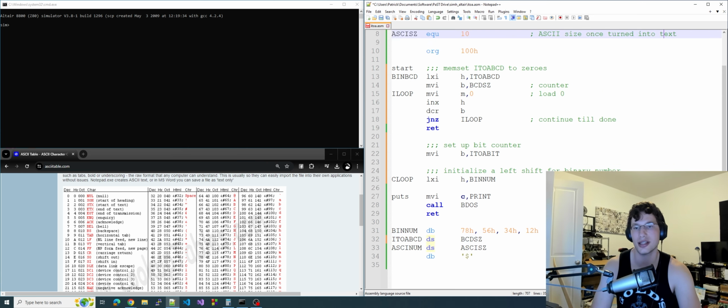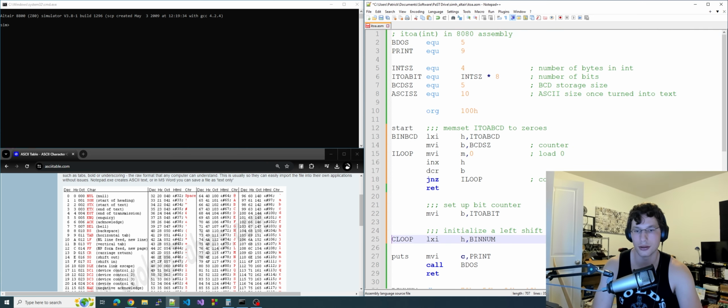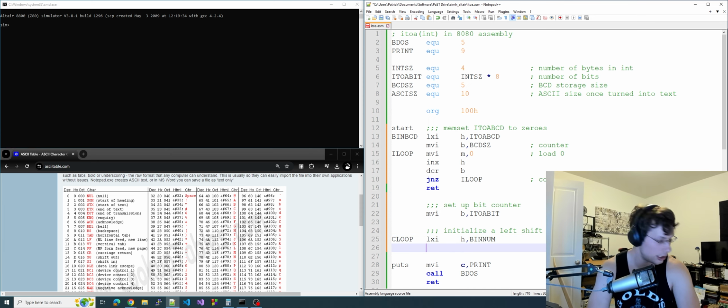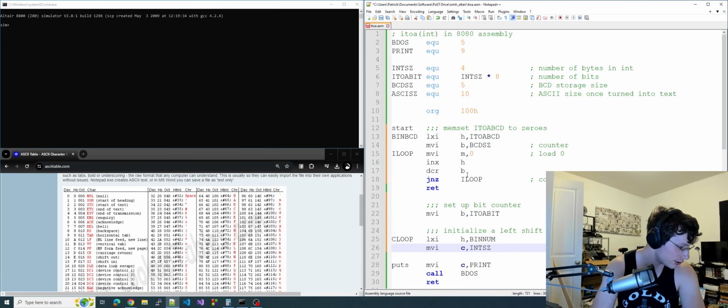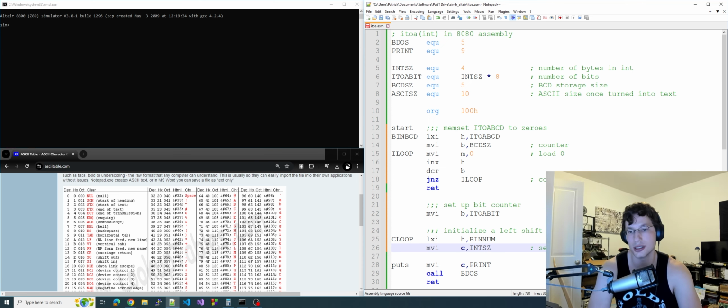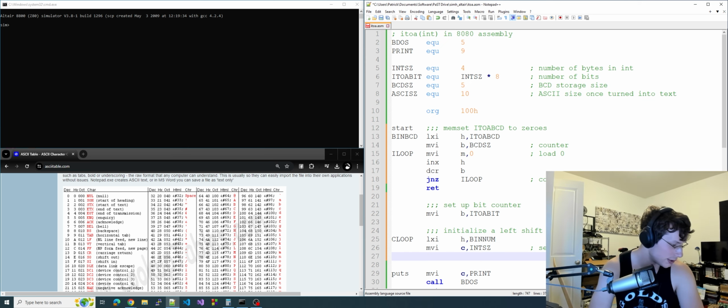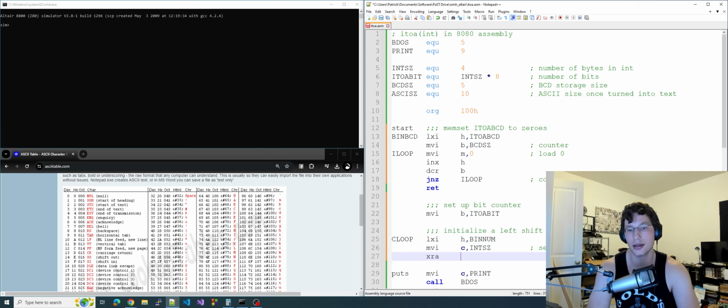Yeah, let's fix that. Okay. And then we're going to see int size. Okay, so that's going to be another counter here. Set up byte counter. And then this is going to zero out carry.